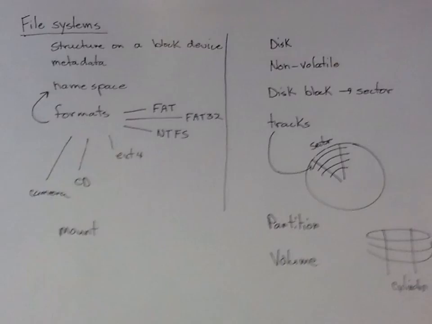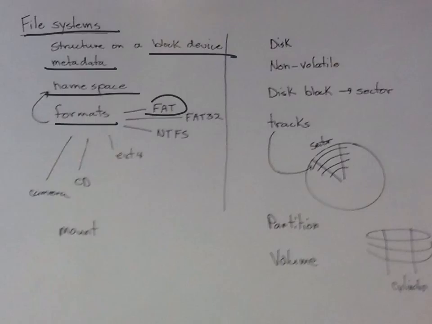Theory-wise, we talk about file systems. Okay, a file system is a structure on a block device. It's a structure on a block device. Metadata, okay, metadata is a collection of attributes about the file. All right. We can support multiple file systems at the same time. Okay. Then we have this namespace that we look at in terms of file systems.